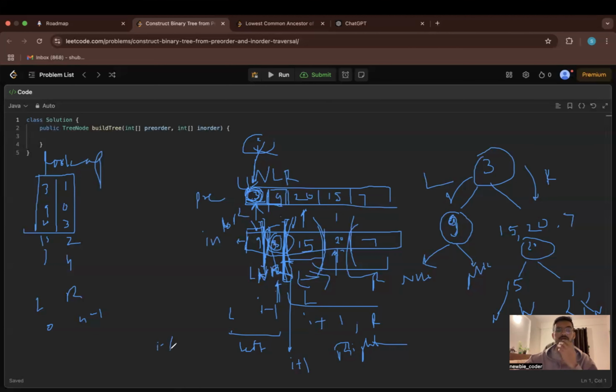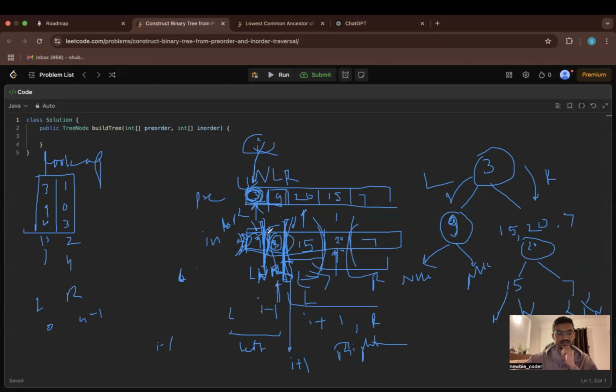And will it work? So where should we break it? So see, for 9, what will happen? L is 0, right?